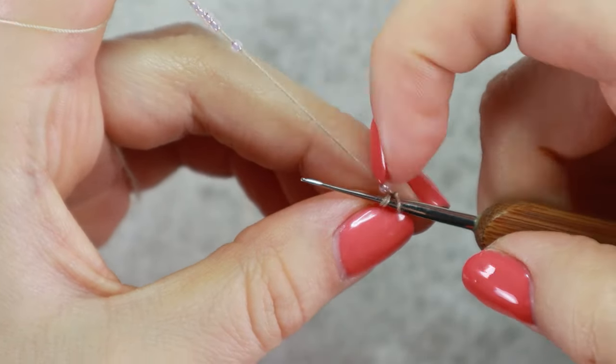And again I insert the hook into the same loop where I made the turning chain. That means at this light color bead. Slide a bead down. Yarn over, pull through one, yarn over and pull through both loops on the hook.